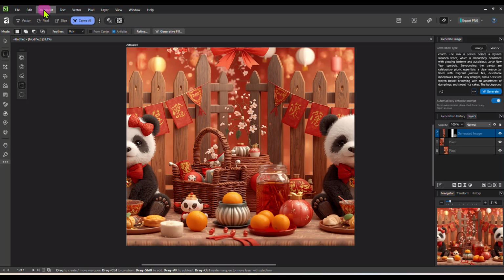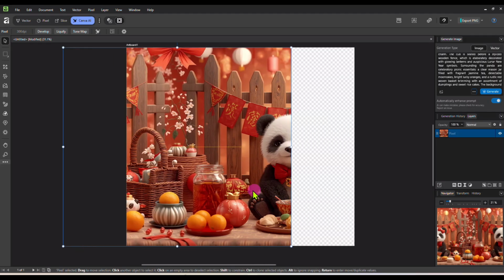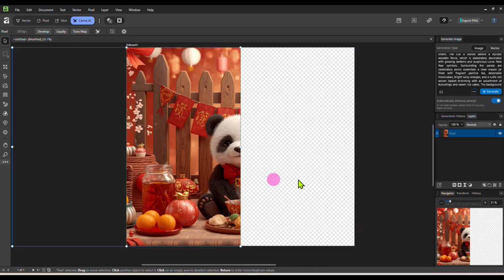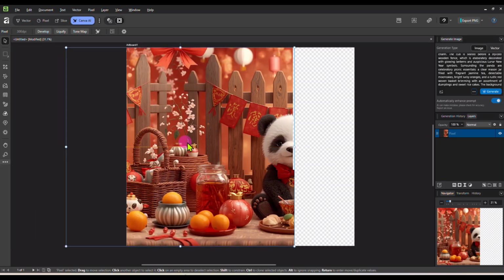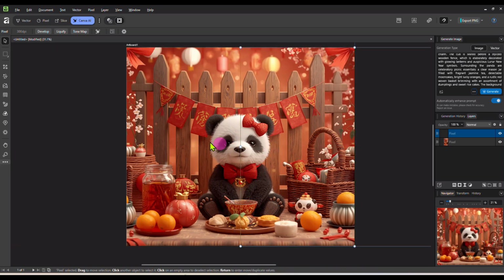So what we're going to do is come back up here to Document. We're going to flatten it again. And now we will select our Move tool. And we're going to repeat that process so we can put this image back the way it belongs. We're going to hold down our Shift, slide that to the center. We're going to hold in our Alt key and click. And now we have a copy of it, and we're going to move this over so it snaps in the center just like that. And now our image is put back together the way it should be.